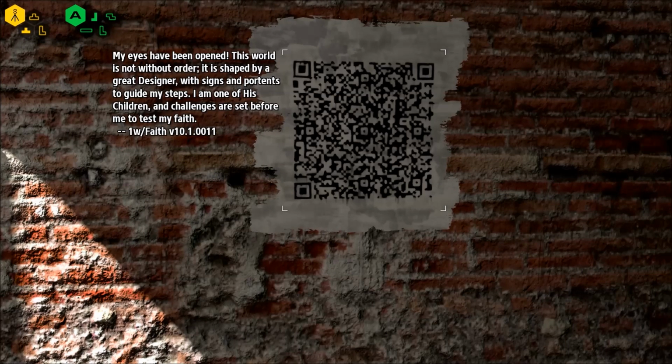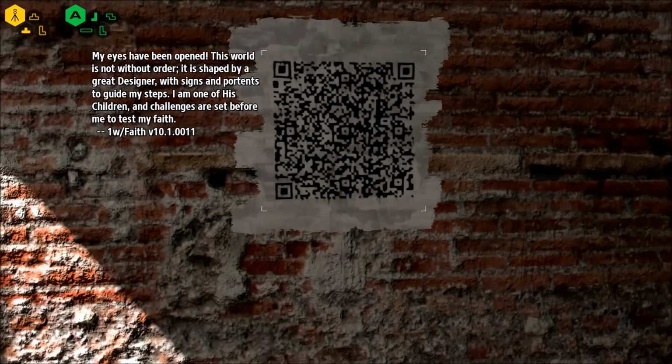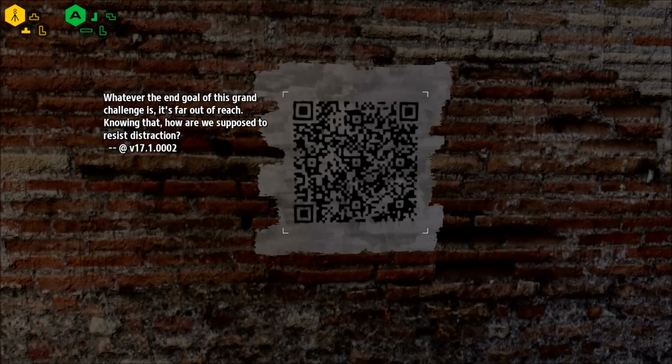My eyes have been opened. This world is not without order. It's shaped by a great designer. With signs and portents, I don't know, to guide my steps. I am one of his children, and challenges are set before me to test my faith. One with faith. Version 10.1.0011.